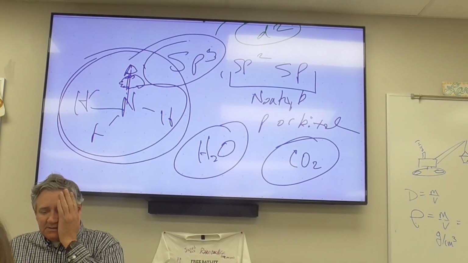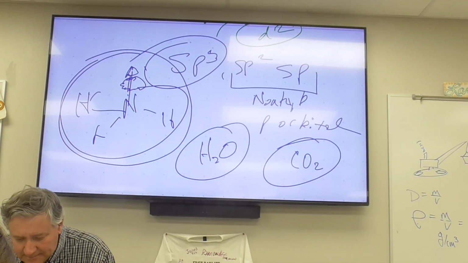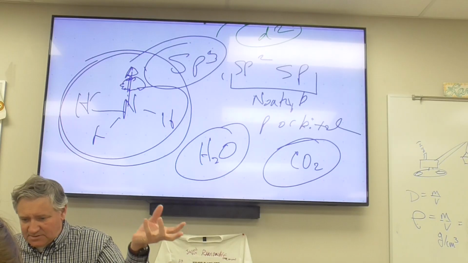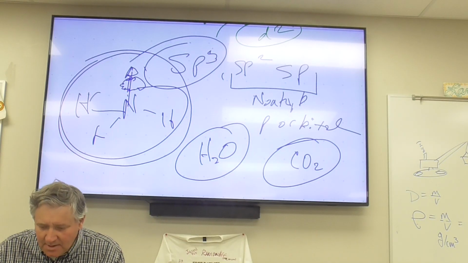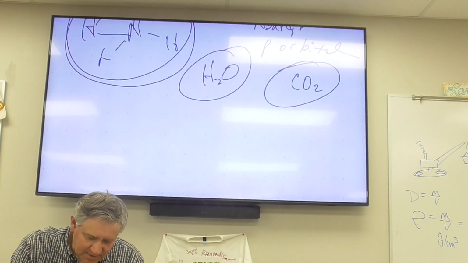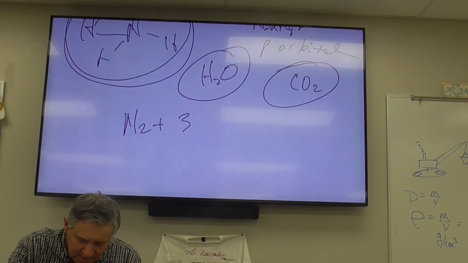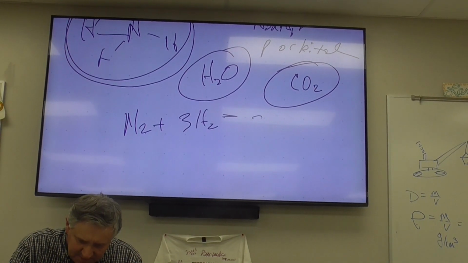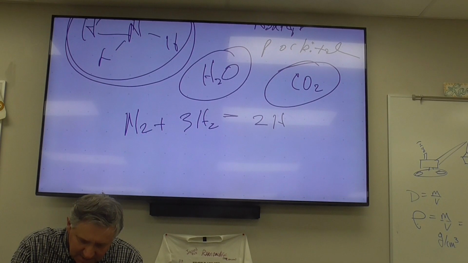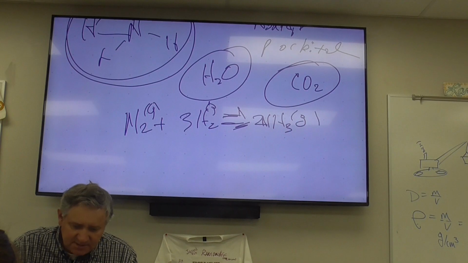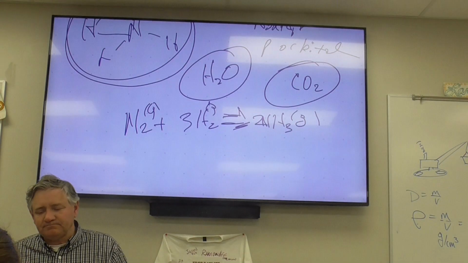So, on the back side, there's a question number 15. And it has to do with nitrogen reacting with 3H2 and making 2 ammonia, NH3. Okay? So there's a bunch of things that I could ask about this. So these are all gases. Okay? So let's start with something simple.